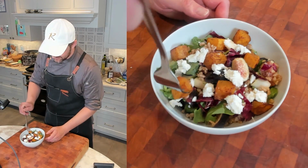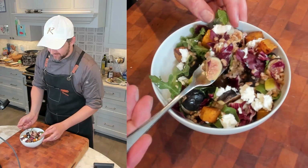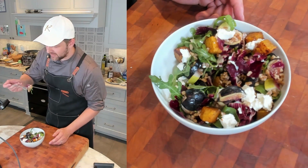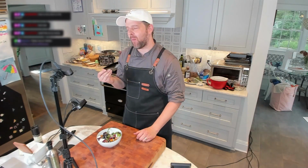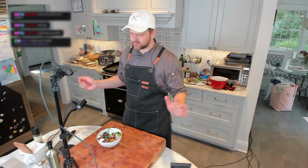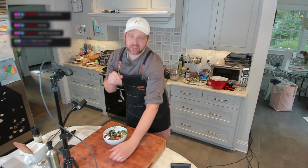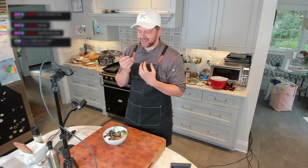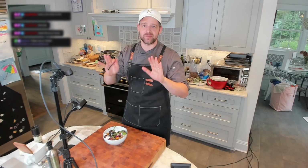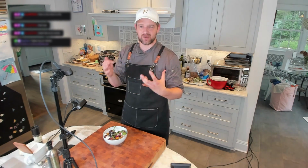All right, let's see. What can we get here? I got a fig, get some butternut squash, get down in there, get some farro, little escarole here. This is so good. That goat cheese just kind of coats everything, keeps it cohesive. You get a little bit of the nuttiness from the farro, and the fig comes in full force. It is sweet, but not overly sweet. It has that just pleasantness to it.